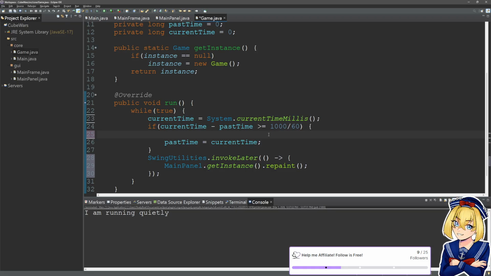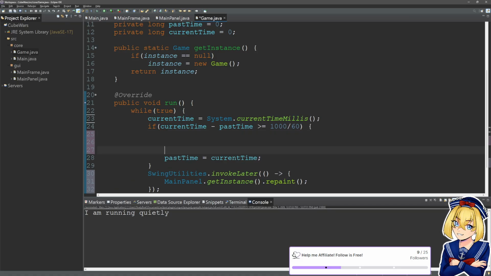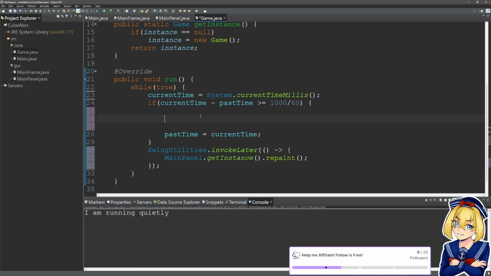And then we're gonna run into an issue that I'm going to come back and fix later to show you a problem with how we're managing this. But we need to update the game data here, right? So we're just going to say this.update.